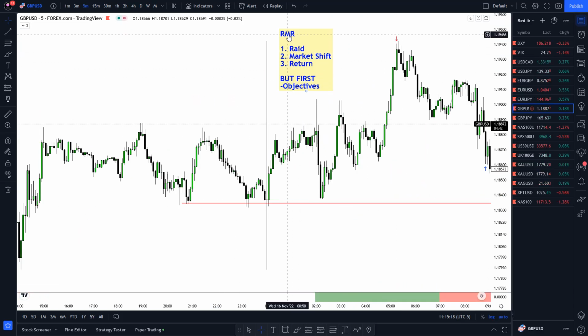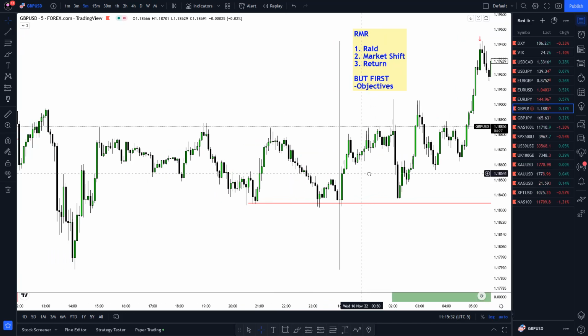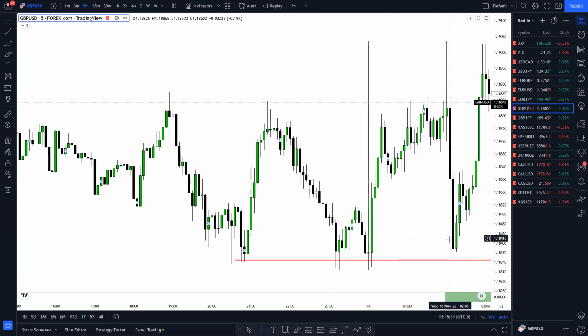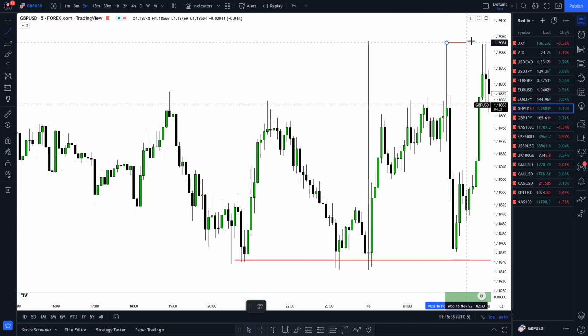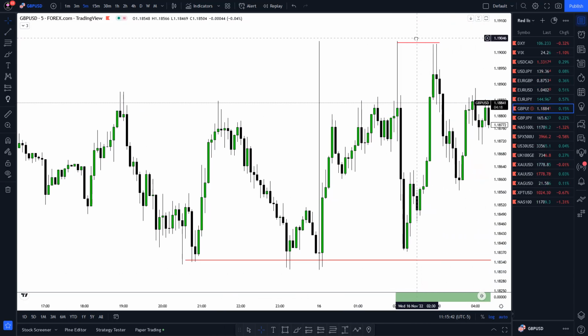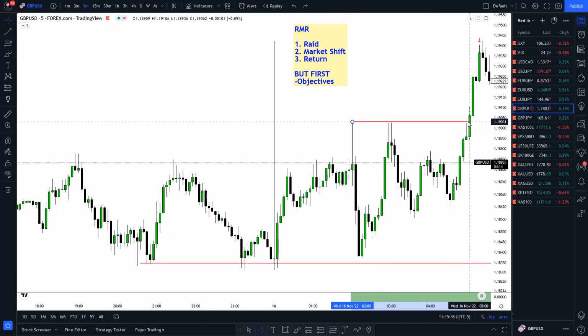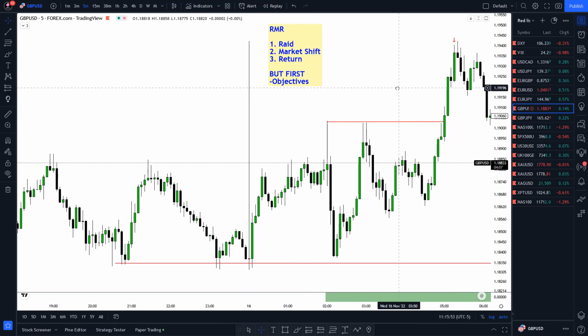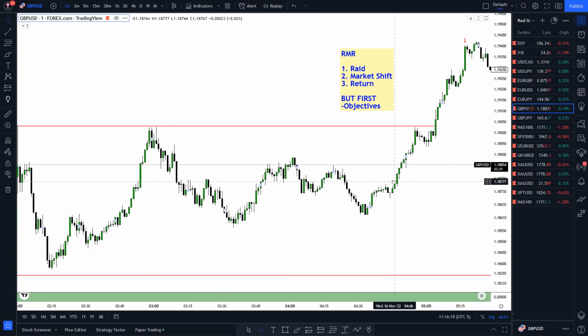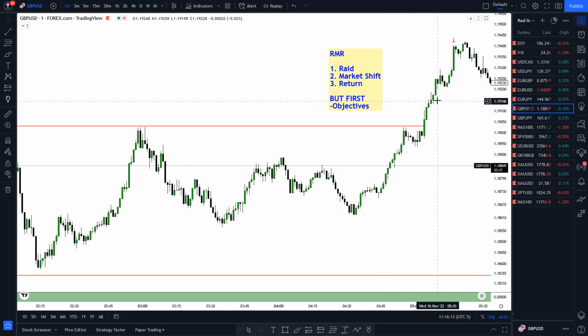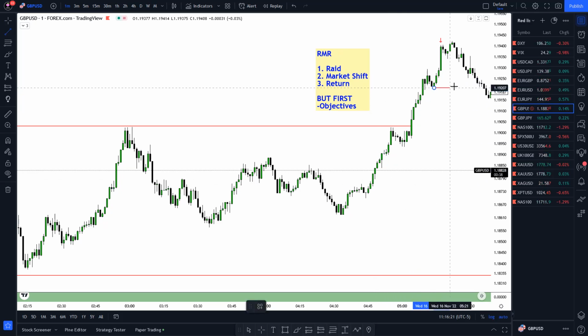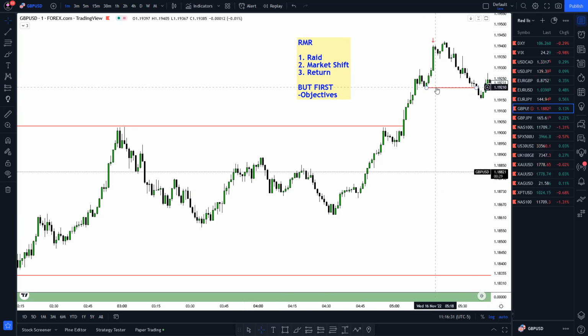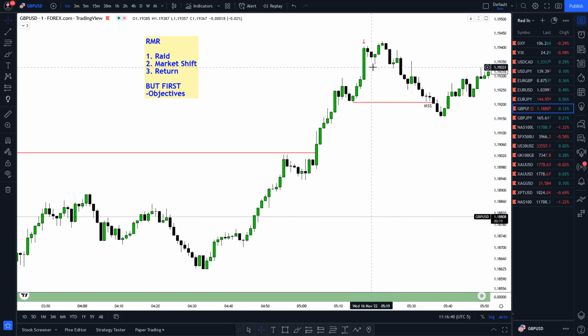So now we can start to look for a bearish RMR. If we just pretend that we're watching price live as soon as the London open ticks, we have this swing high here. It's not reached, it's not raided. So we keep moving on. These equal highs are now raided. So after the raid, we look for a market structure shift. We scroll through, and I'll just go onto a 1-minute chart. And as we're scrolling through, we wait for a swing low to break. So we have a swing low over here that's been broken, and this would be called the market structure shift. We could even argue that as soon as this swing low over here was broken, this would also be a short-term market structure shift.